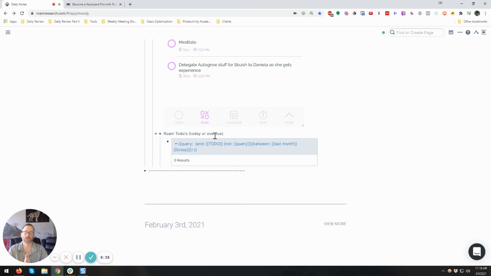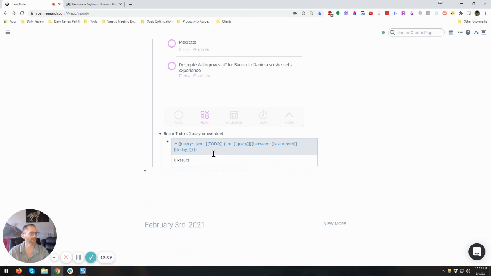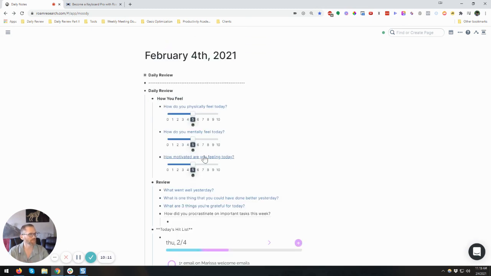But what I wasn't doing was having a great way to check on Roam to-dos or to make use of them. And I think they are great. So having that in there, just a quick query to say, hey, do I have any to-dos that are basically overdue or due today? And then that catches anything in case I'm making a quick note, maybe I have a call with somebody and just say, hey, I want to send them something, make it a to-do, add the date, and boom, that's covered. Now I don't have to think about going over here, clicking on to-dos, and seeing if anything's overdue. It automatically popped up in my daily review.